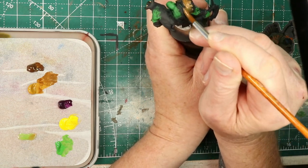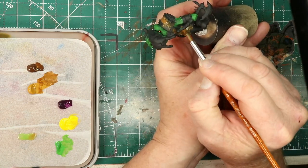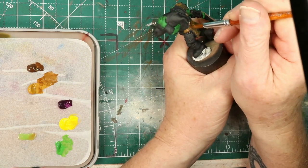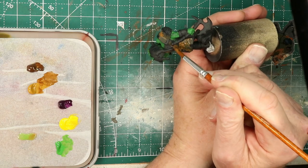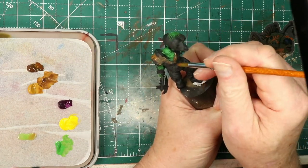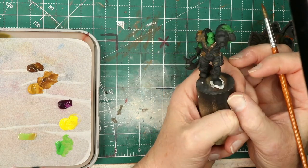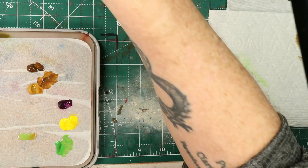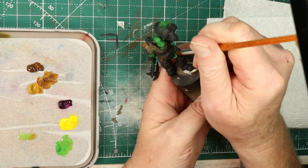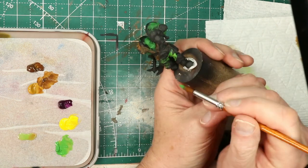I'm experimenting around with some flow improver to see if I can get this covering a little better. Somewhere down the road, I actually mixed in some Pro Acryl, I think light umber, as part of an experiment to see if I can get some better coverage. That ended up working out pretty well. But here it is, just blocking in the pieces that I'm planning for leather.